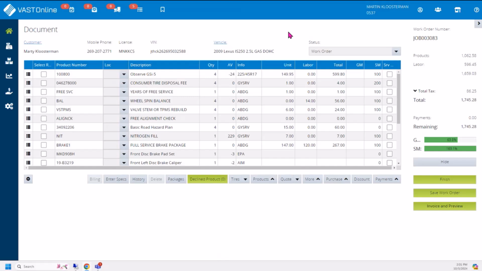But the upside is not just the fact that it saved it as a new quote number that I could then merge into another existing work order for Marty, but that quote is available and visible at any of your other locations. So if Marty decides to travel to another alternate location and get that work done at a later time, that alternate location would have the ability to pull up that quote and convert it to a work order at their location, and it would be converted based on their labor rate, based on their tax rate, etc.